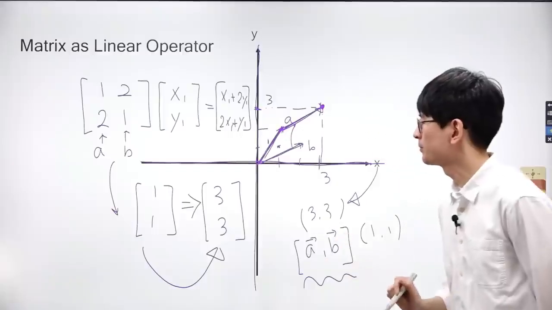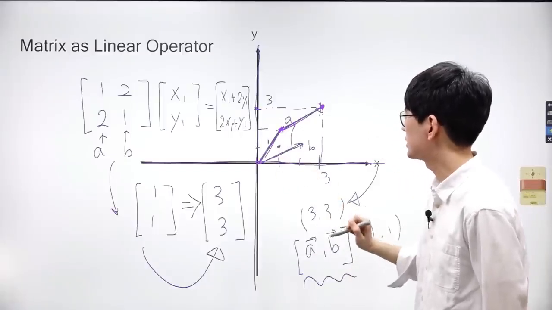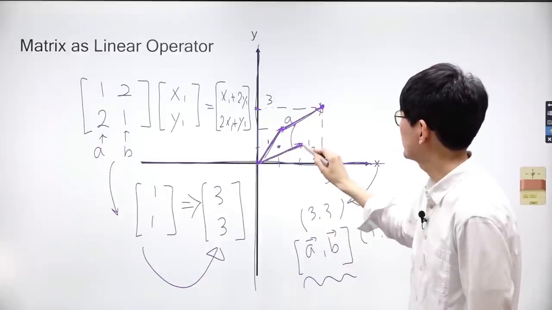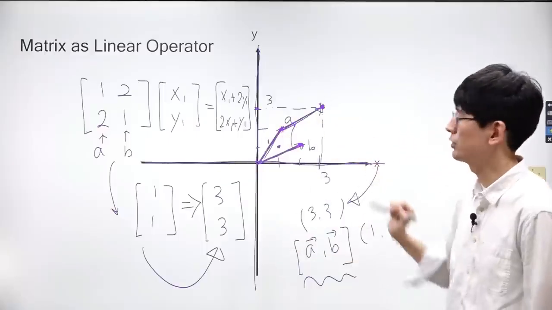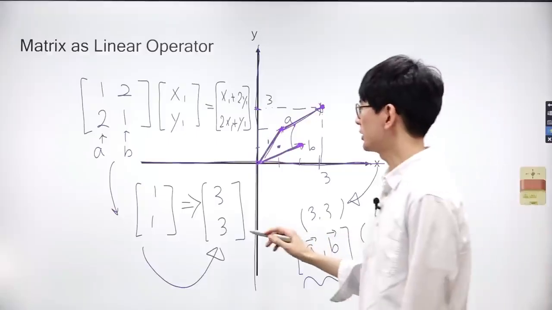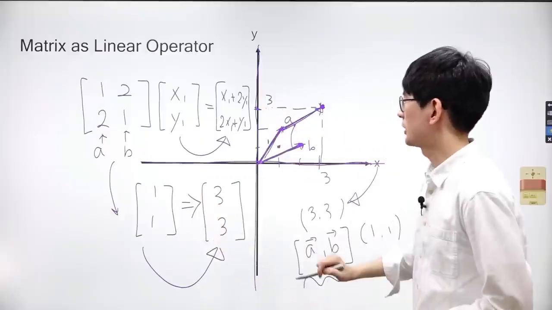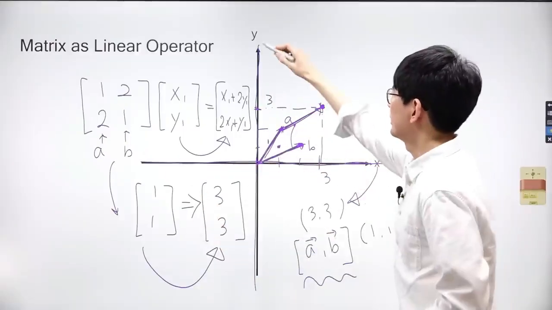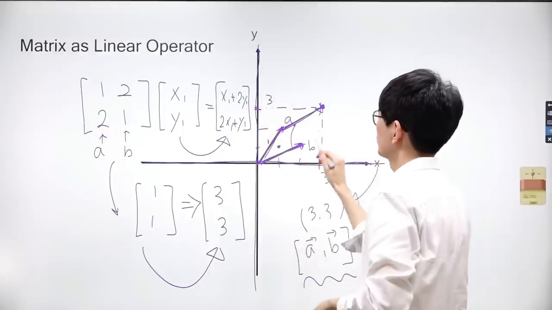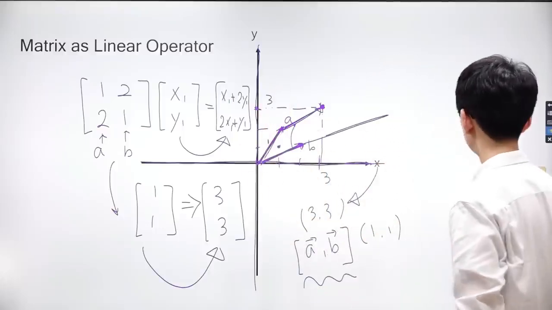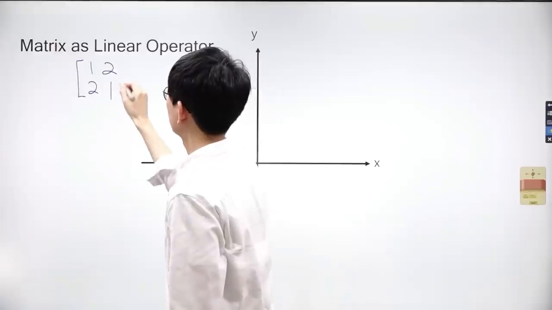Let me elaborate on the significance of shifting coordinates from 3 and 3 to 1 and 1. Consider if the two-dimensional space initially used vectors A and B as its axes. In this scenario, the coordinates of the point would be 1 and 1. The change in coordinates implies that when using the x-axis and y-axis, the coordinates are interpreted as 3 and 3. Therefore, multiplying a matrix by a vector signifies adjusting or rotating the original axis towards the vectors in the matrix.